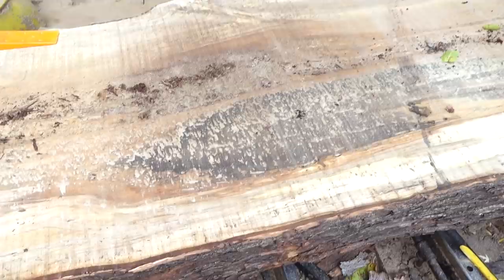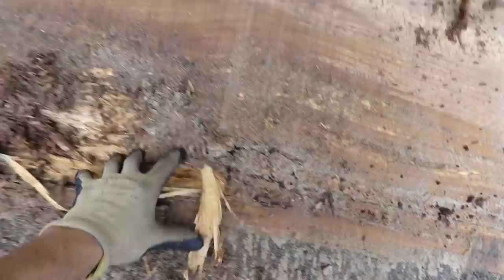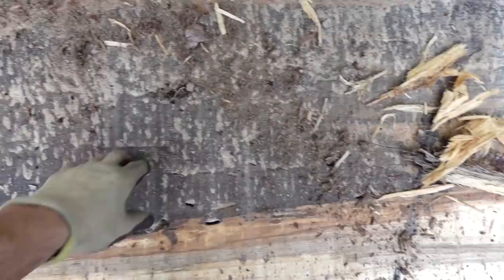This doesn't look super promising. There is a lot of rot here, and it goes in pretty deep. Even this middle area doesn't really matter, but out here, this is the area you'd want. That's not super great. There is maybe an okay section right here, and that's rotting again over there. So this one's not looking super great.